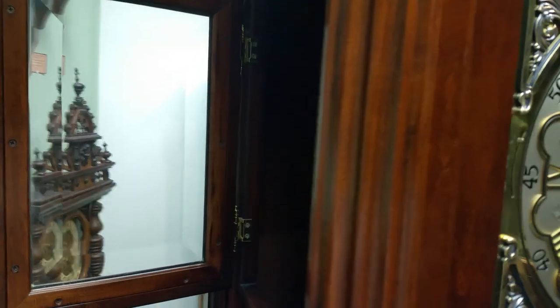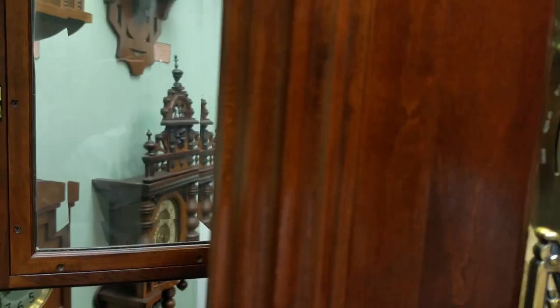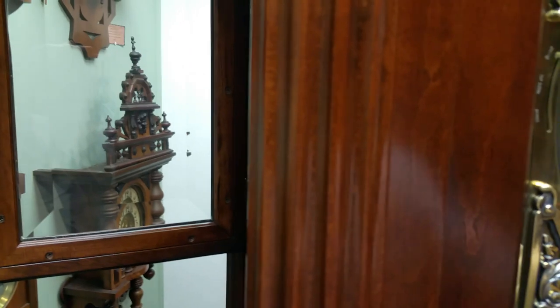So I'm gonna go ahead and show you some of the chimes on it. I'm gonna open this side door just to make sure we can hear them through the video recorder. So I have it on Whittington.